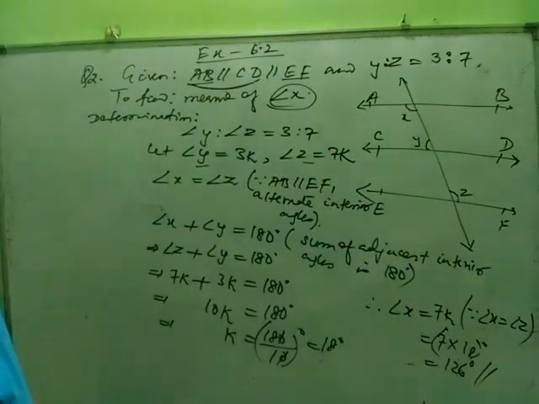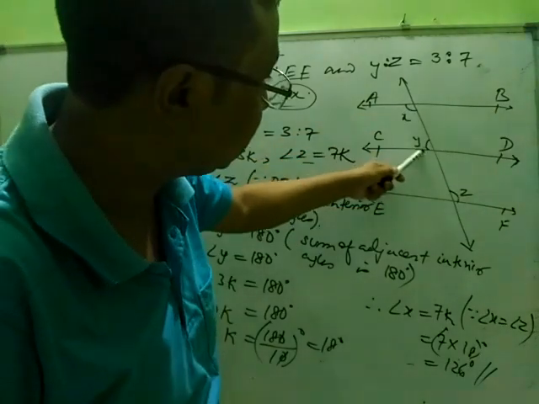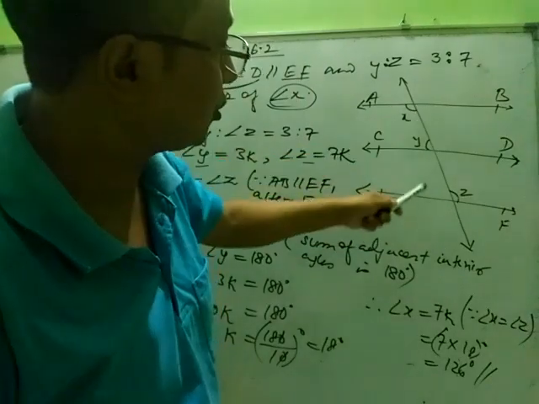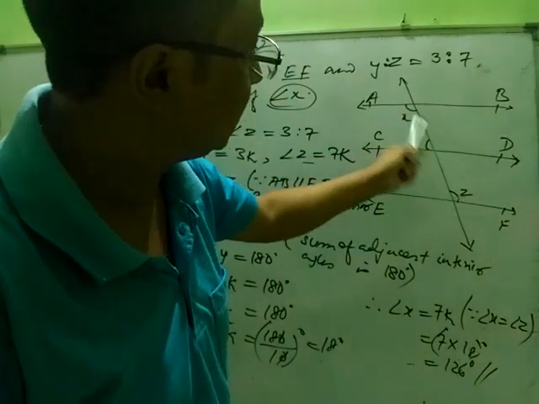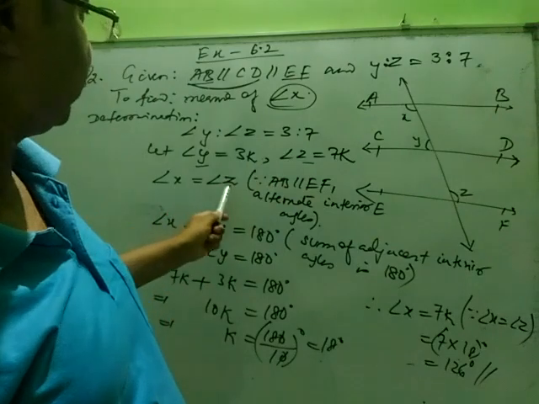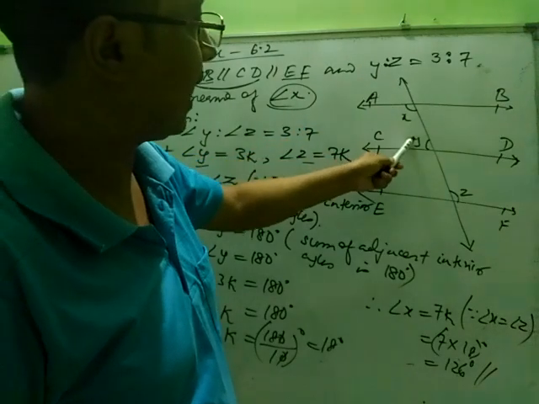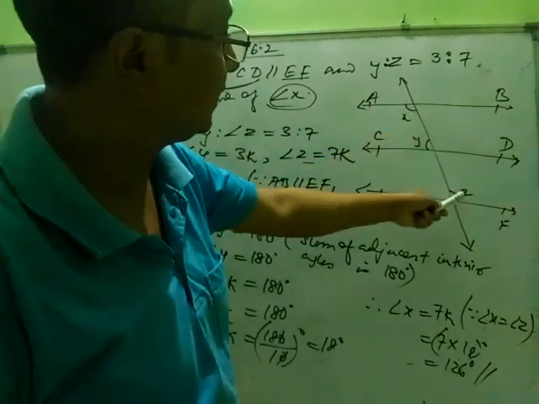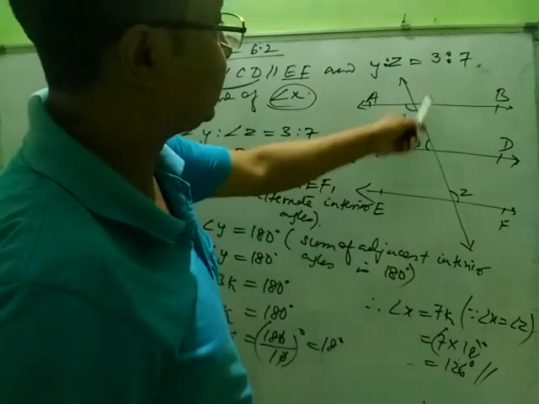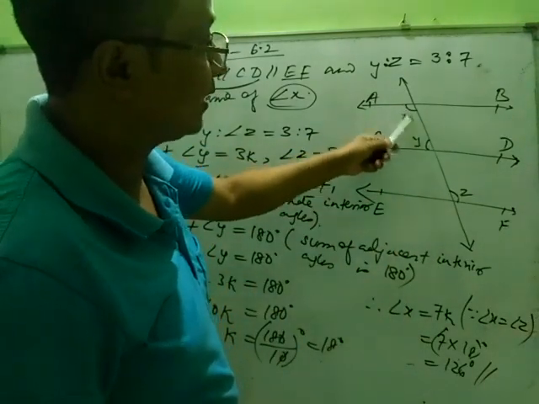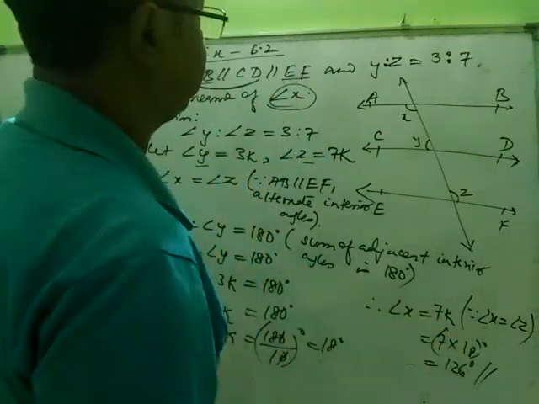This is your answer. So first of all, since all the three lines are parallel to each other, AB is parallel to CD is parallel to EF, therefore AB is also parallel to EF. Now if AB is parallel to EF, then these two angles are equal, they are the alternate interior angles. So in place of x you put the value of z. Secondly, AB is parallel to CD, so these are the two adjacent interior angles, x plus y is 180. By that way, you have got 126 degrees.